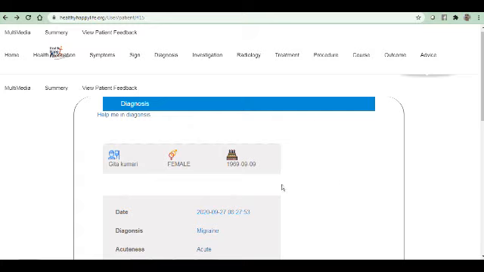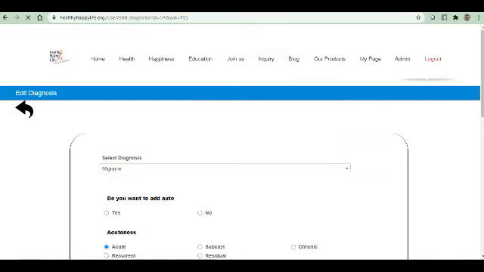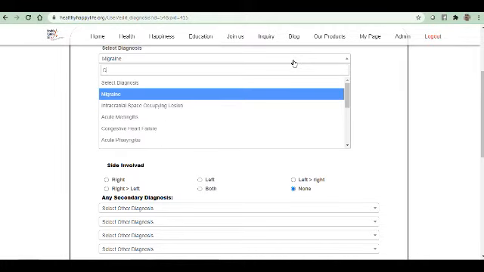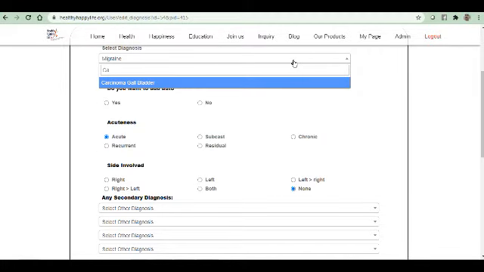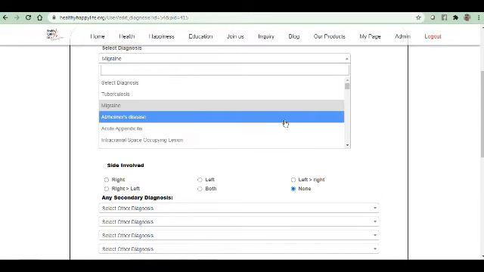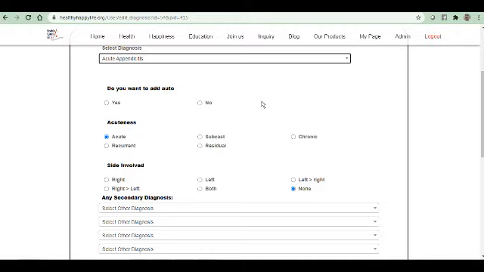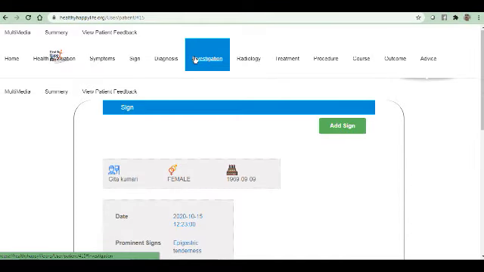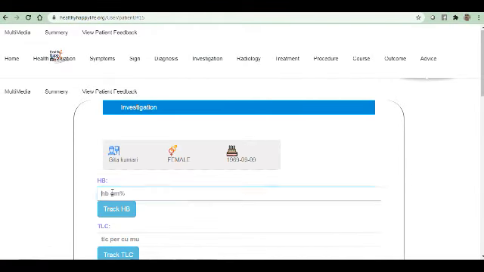Now the diagnosis of this patient: you can edit the diagnosis, you can add a new diagnosis. Suppose the diagnosis, in this case, is acute appendicitis. Just click on that, and as you click on this diagnosis, you have to fill in all the parameters of diagnosis: acuteness, the site involved, secondary diagnosis, and there are many other diagnostic features in this. So the diagnosis has to be stored, and then depending on the diagnosis, the advice is automatically generated. I'll show you later on. If you are giving some advice, that advice is automatic.